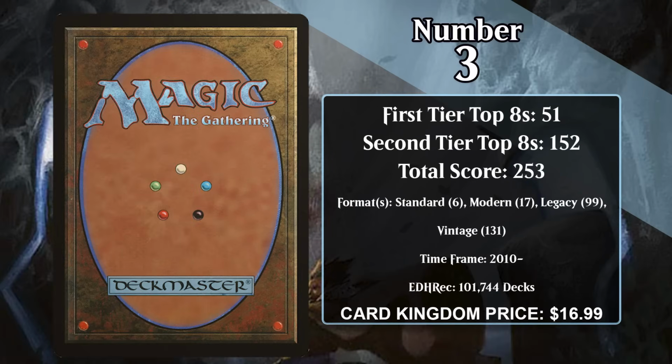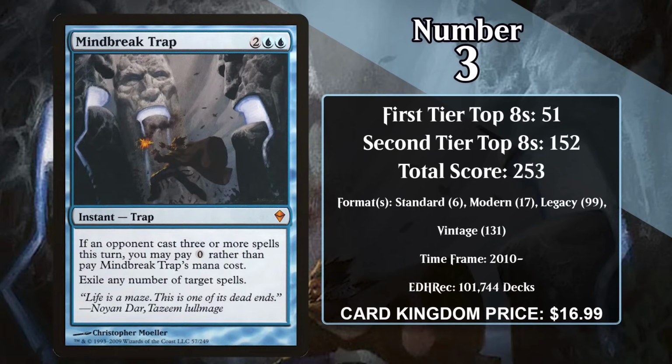At number 3, it's Mindbreak Trap. For 2 generic and 2 blue, it's an instant that exiles any number of target spells. It also has the Trap subtype, which means that if your opponent fulfills some requirement, you can cast it for a discount. In this case, you can cast it for free if your opponent has cast 3 or more spells in a turn.